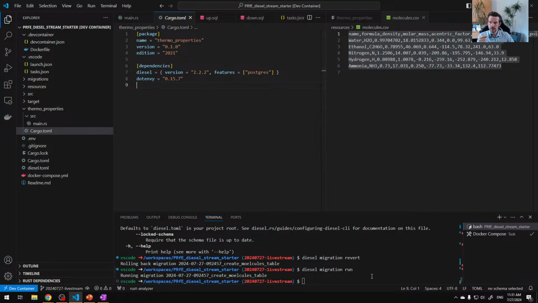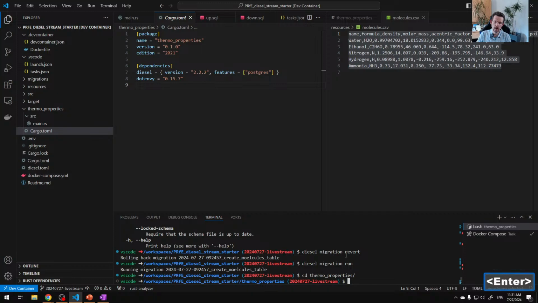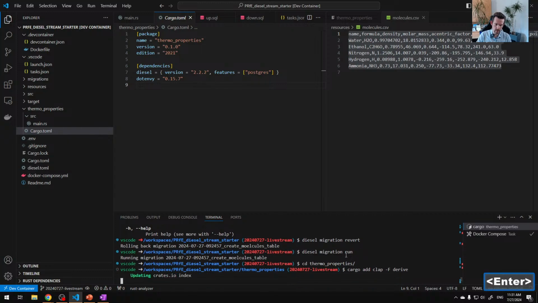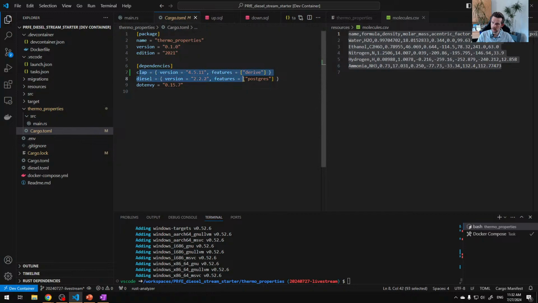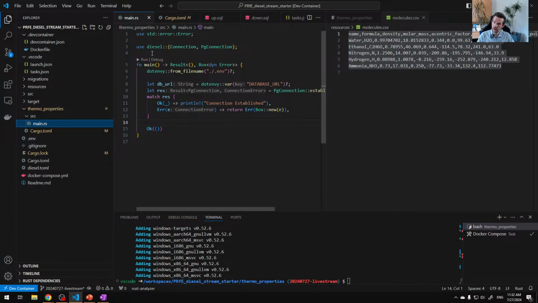But what we want to have in this cargo terminal, in the folder thermo properties, is clap with the feature derive. So you can just write a command line option like this. And then we get a dependency added. And this dependency we will use to get our command line up and running.